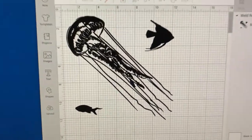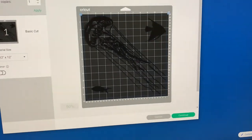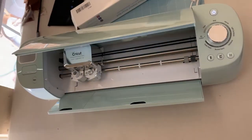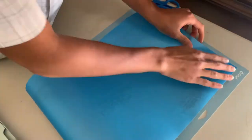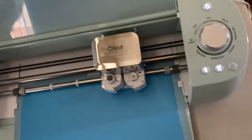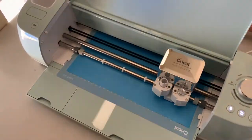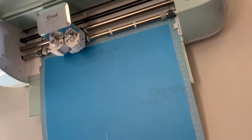The first thing I did was design what I wanted to paint on the computer. Got some jellyfish and some fish, and then it's time to cut out the stencils on the die cut. All done, now it's time to weed.